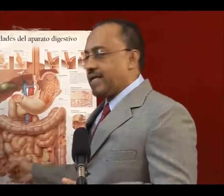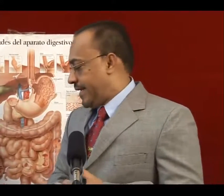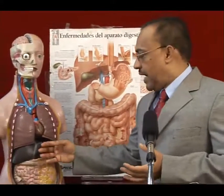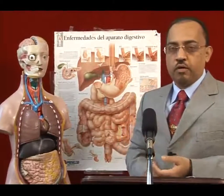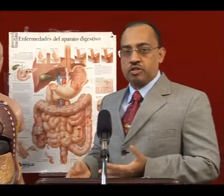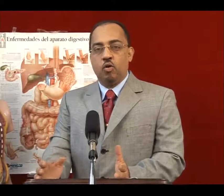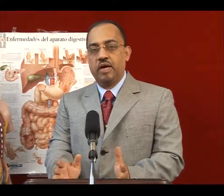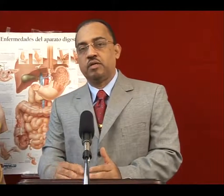Treatment depends on where the cancer presents and how advanced it is. In the case of a cecal cancer that had spread to the omental fat and liver, it is stage four — there is really nothing curative to be done, only palliative treatment: relieving the obstruction via colonoscopy, colostomy, or removal of the diseased portion of the colon, managing survival for one to two years. You want to diagnose these things before they reach the stage of metastasis or lymph node spread.